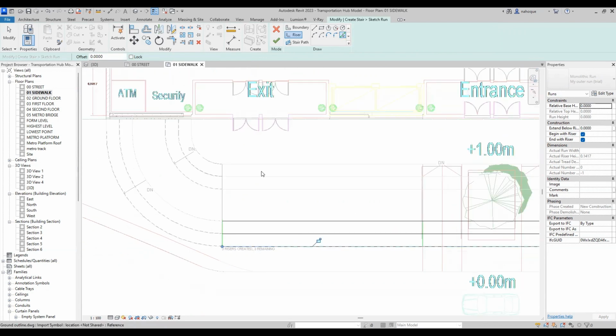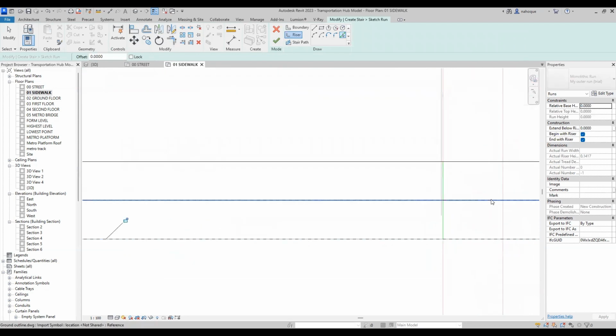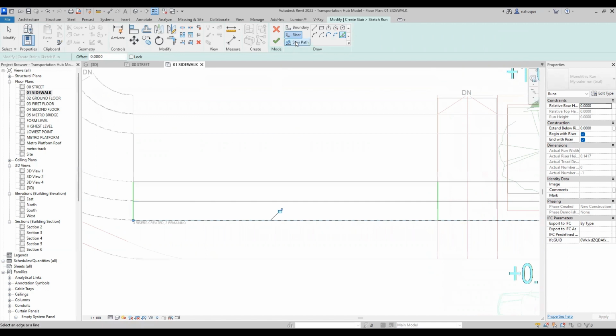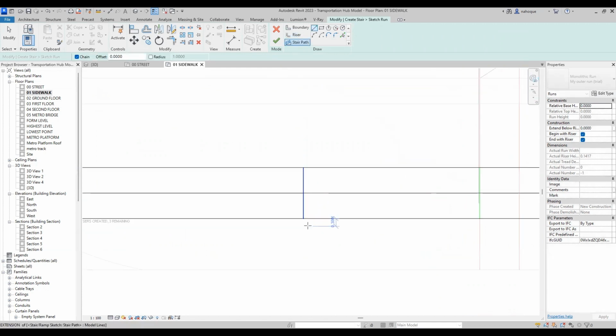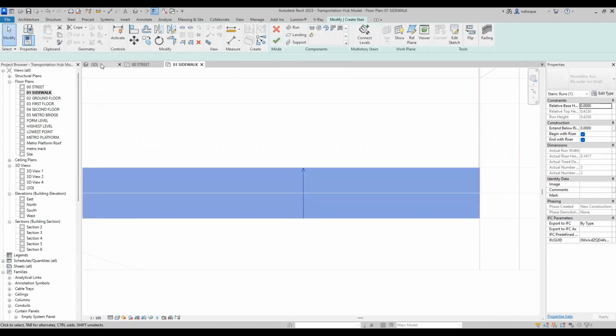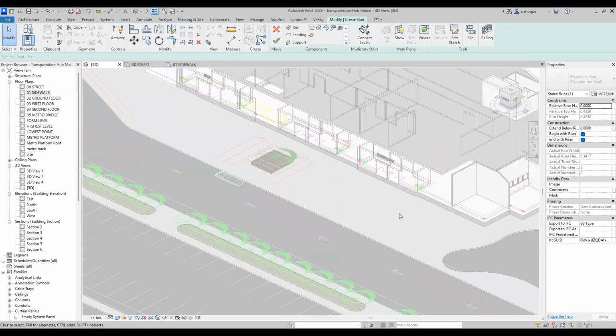Because of the way my stairs are, I need to make the long ones with the landing. I can't make them as a continuous line. I'm going to show it. And then you choose the stair path and you just put it here. Now the stair path is supposed to go through all of the stairs and it cannot exceed the stairs. Press on the green tick and then you go and see if it's okay.